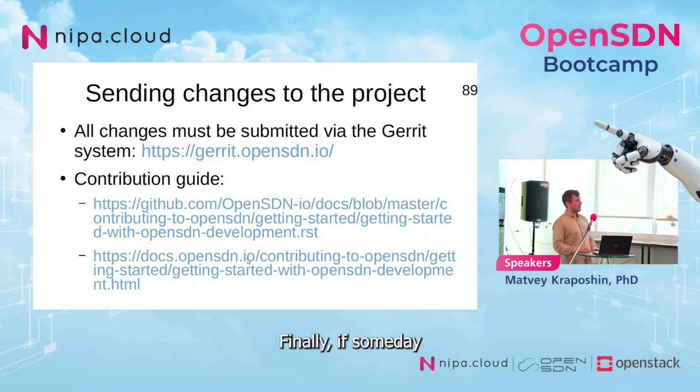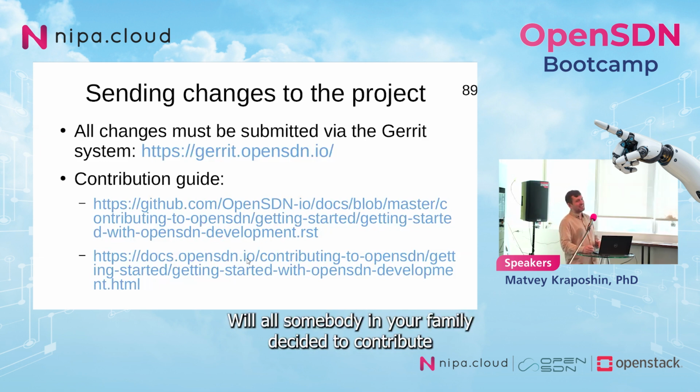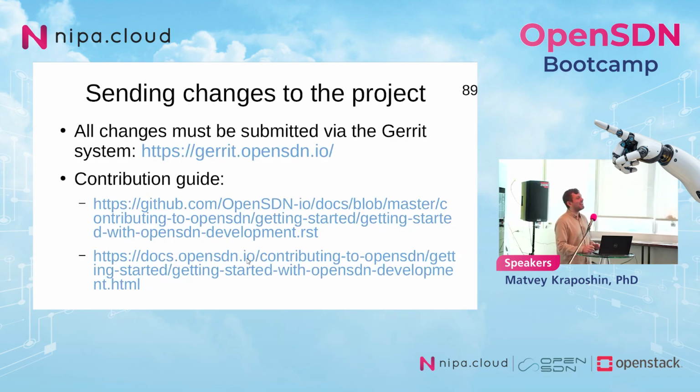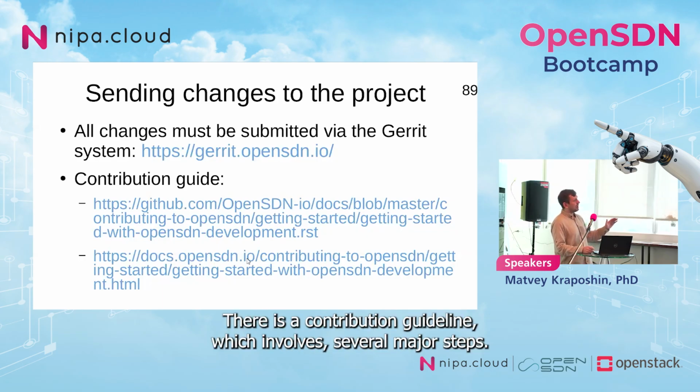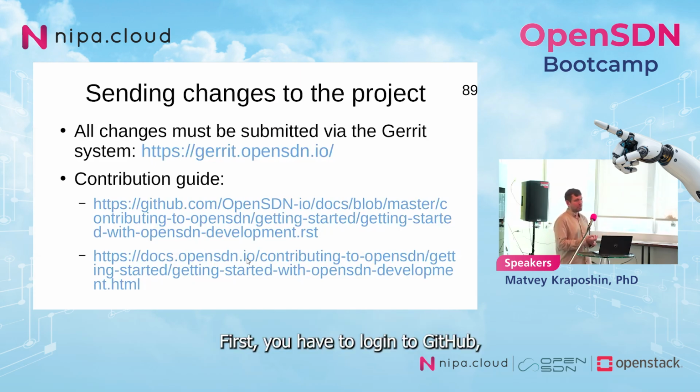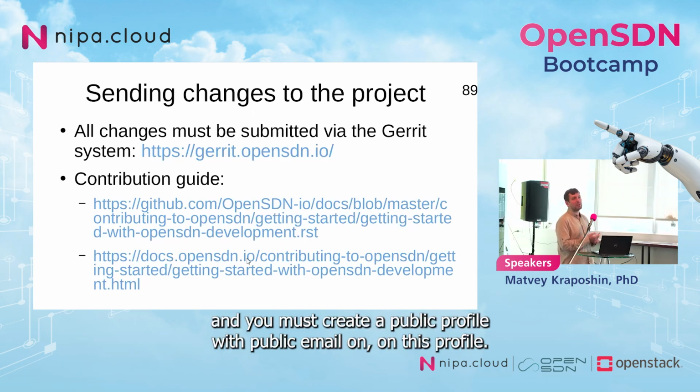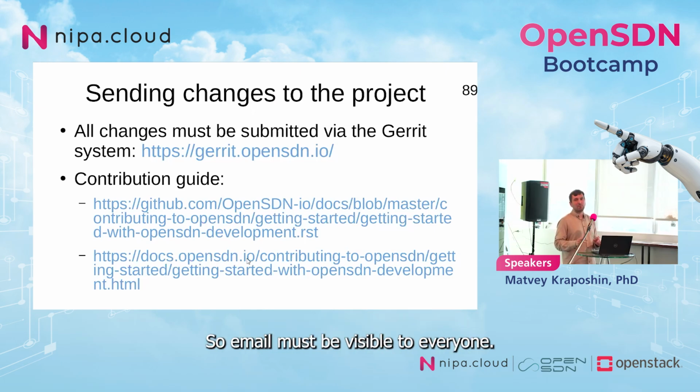Finally, if someday you decide to contribute to the project, there is a guideline. Or somebody in your family decides to contribute to the project. There is a contribution guideline which involves several major steps. First, you have to log in to GitHub, and you must create a public profile with a public email on this profile. So the email must be visible to everyone.